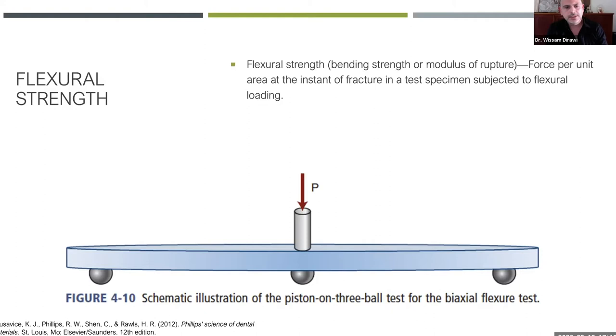Something you really have to know when you read the information you get from the companies, they will tell you that the flexural strength for our material is so and so and so on. The flexural strength is when you put a force on something, and you just look at the force per unit area at the instant of fracture. So when it fractures, you look at the force per unit area. This figure shows you the biaxial flexure test, which is the most used test I know.